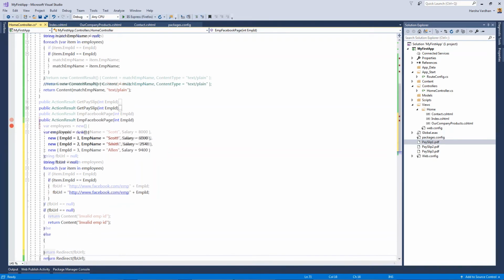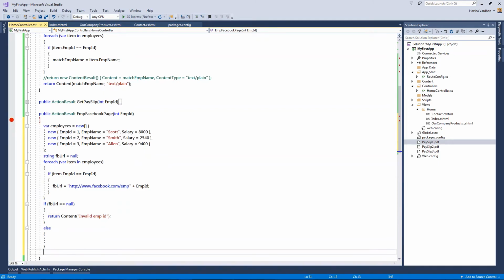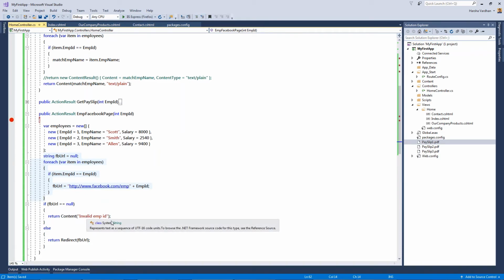Else we are going to return the FBURL redirection itself. So we have a list of employees. We are going through each and every record in the employees array. And if the employee ID is matching, then we are preparing the FBURL. If it is equal to null, that means the employee ID is not matching, then we are going to return invalid emp ID. Otherwise, redirect to the FBURL.